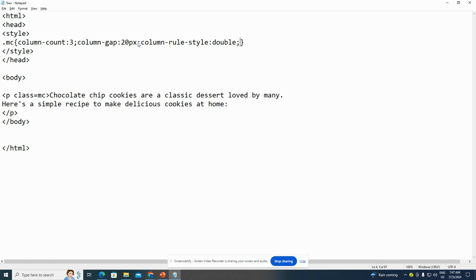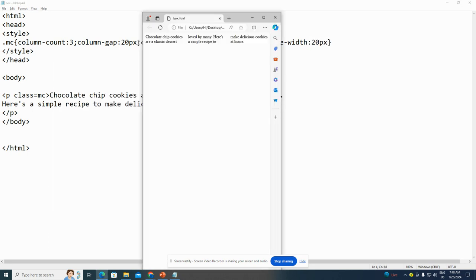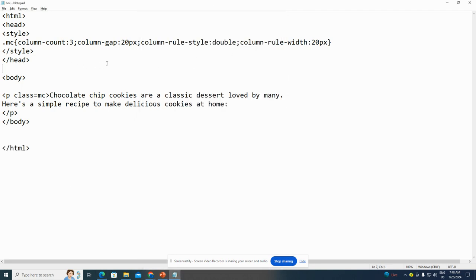Double line. Let's take, I want to display that with a thickness, column-rule-width, any pixel value. Let's take 20 pixels. Okay, check. I got a line between each column, I said double, so I got a double line.